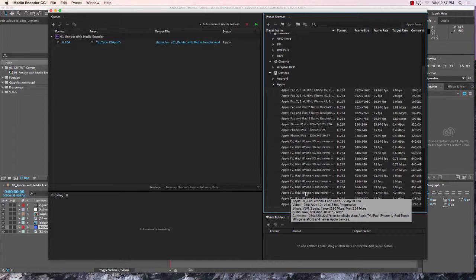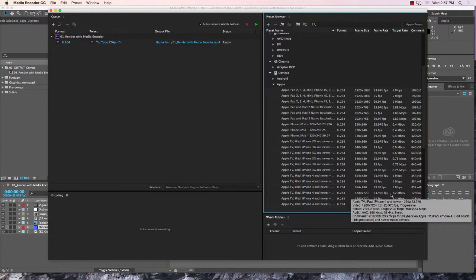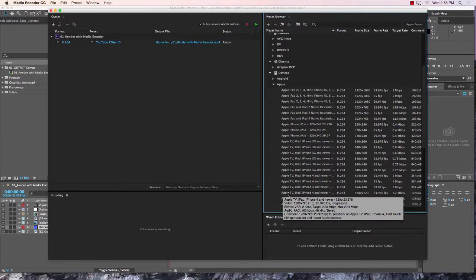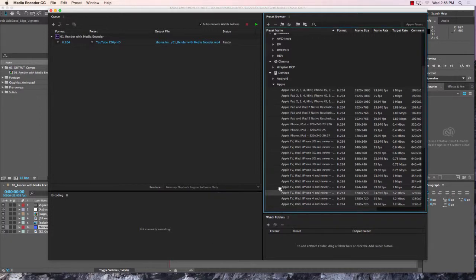I get in the little pop-up, 24 frames per second, blah, blah, blah. That's a lot of stuff that I don't really know exactly what it's talking about. But if I know I want to export this for a certain device, I can literally just click on it and drag it up here, and you see that I get the little plus sign. So now I can export for actually two of these things at once.